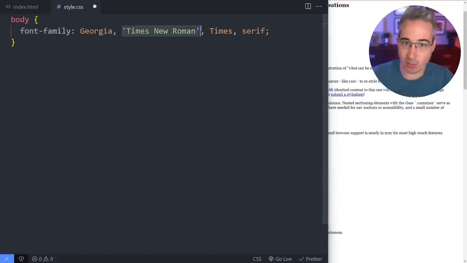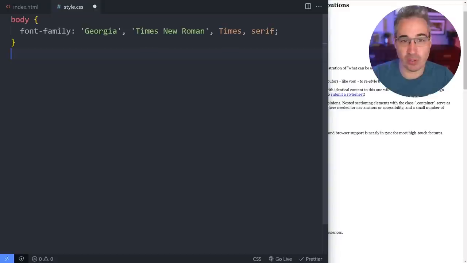And if you're wondering why this one is in quotation marks and this one isn't, I could easily enough have that one in quotes and it wouldn't make a difference. The only reason this one has to be, and VS Code was automatically doing it, is because I have spaces in the name. If there's no spaces in the name, it's not required to have the quotations around it, but you can include them, it won't change anything. But as soon as you have spaces in the name of the font, then you need to include those quotation marks.